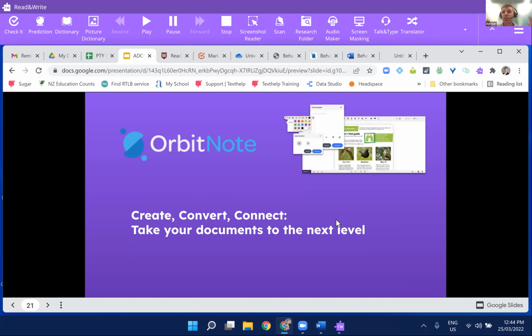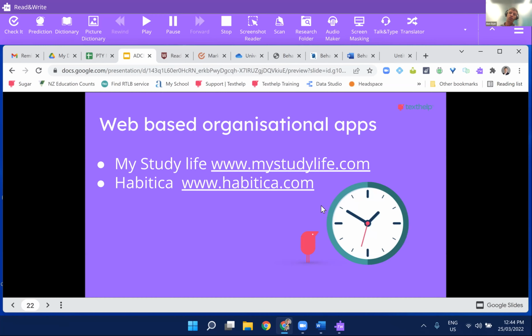Orbit Note, we've just looked at, helps us not only to have all of these wonderful accessibility tools to access and understand content, but also some wonderful organizational tools with the highlighters and the vocab maker for terminology in certain subject areas. Also, it's good to show students some organizational apps as well. I know these are going into the chat, so check those out and share them with your students.